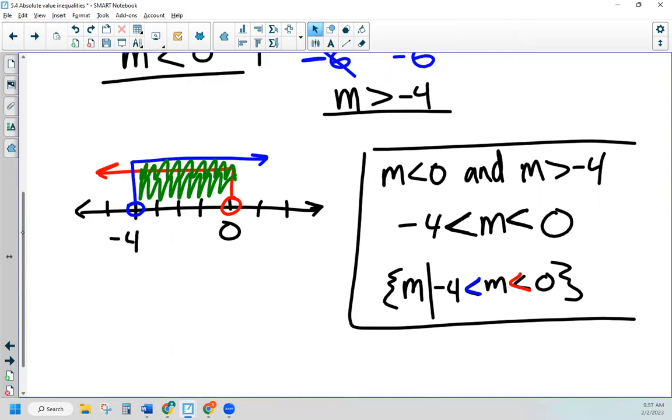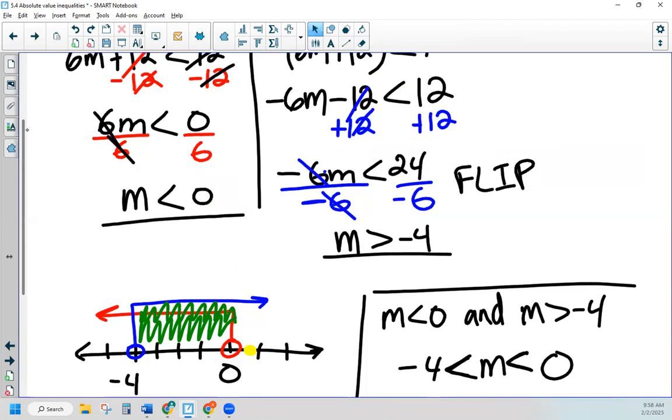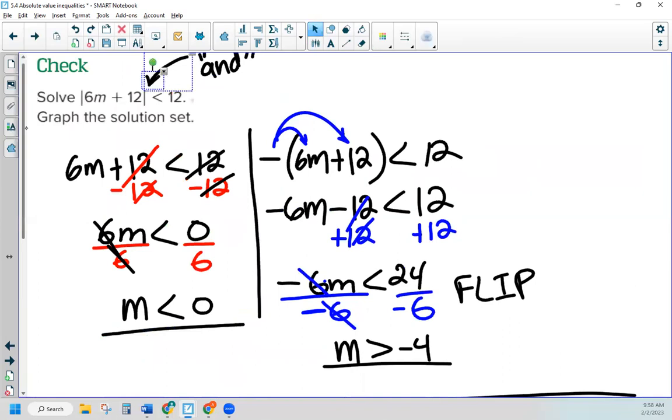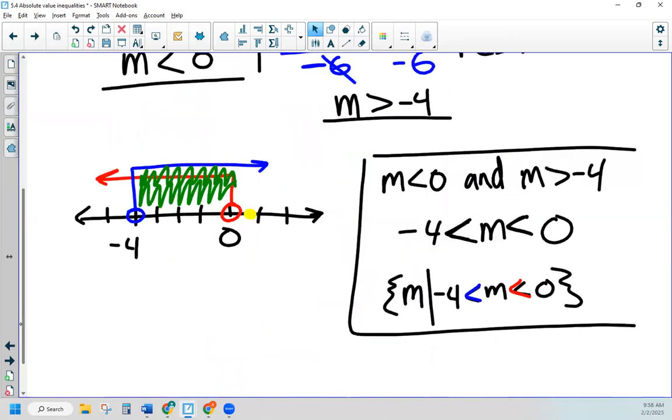All right. Now, the rules remain the same. Just to give you a little reminder of what the solution is here: any number that is outside of that green shaded region is not part of the solution. It will not make this true. And remember that the beauty of algebra is that 99% of the time you can check your work by plugging it back into the original equation. So if you choose any number that's to the right of 0, or actually 0, or any number afterwards, you're going to notice that your original inequality, located up here, will not be true, will give you a false statement.